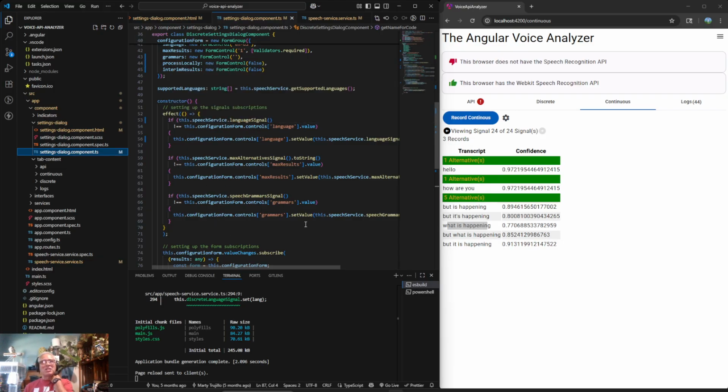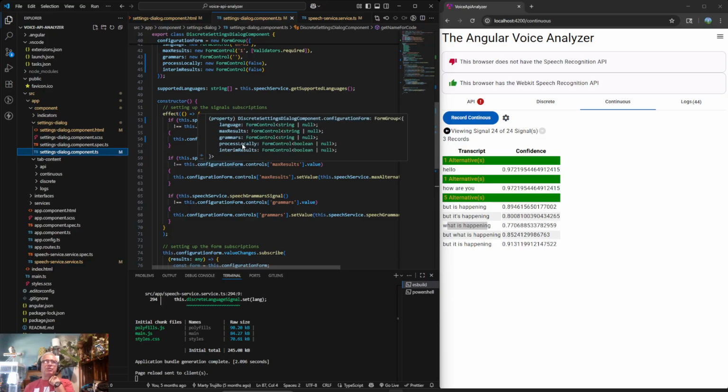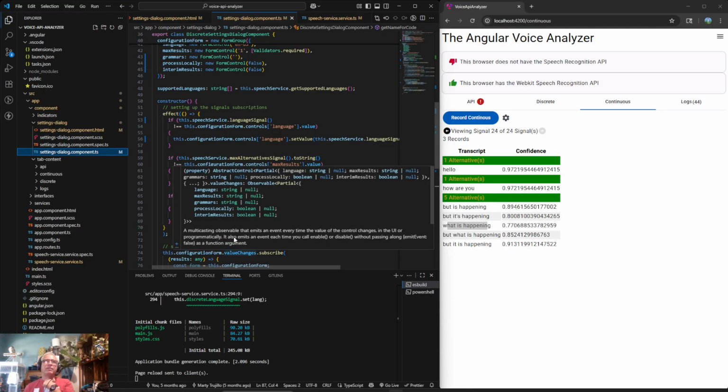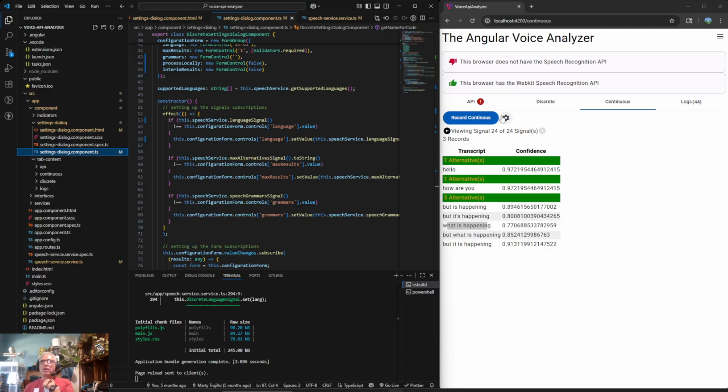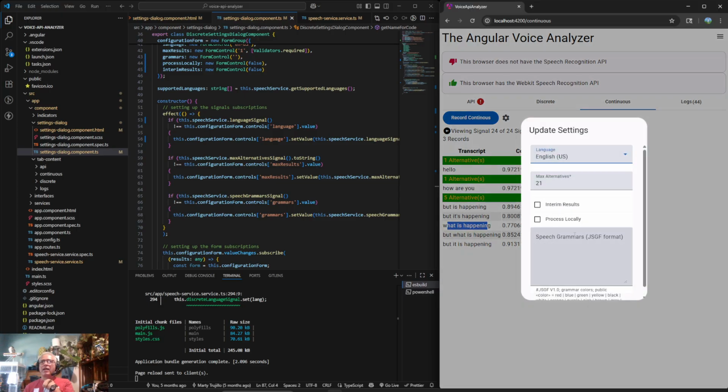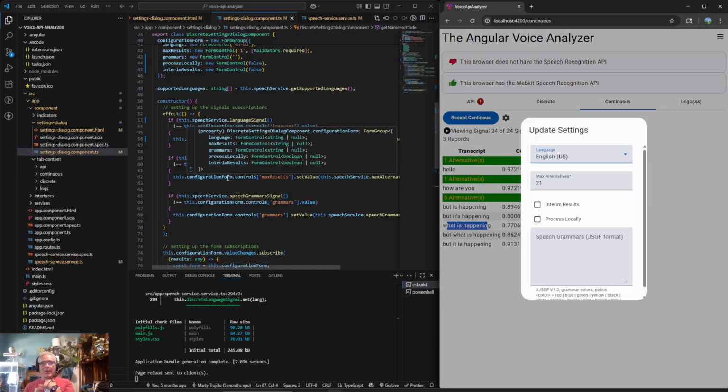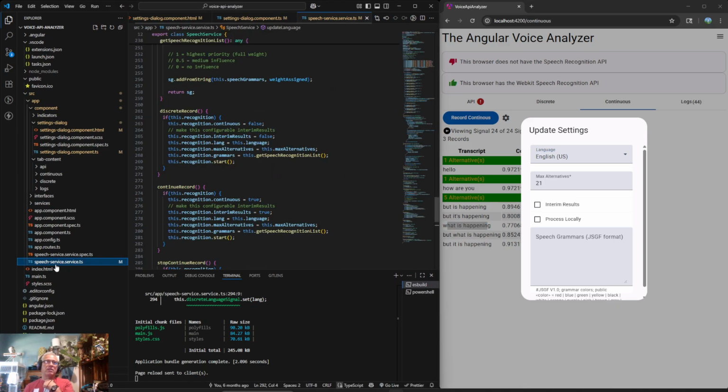Based on that experience, it seems like the smart thing would be to build out the support for interim results and process locally in the service, and work my way back up to the component. So let's go ahead and do that.